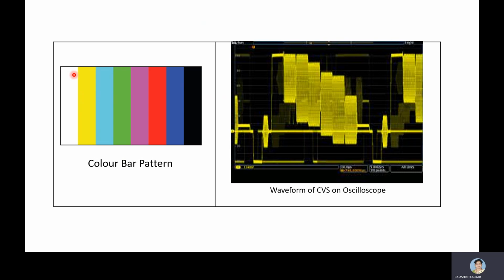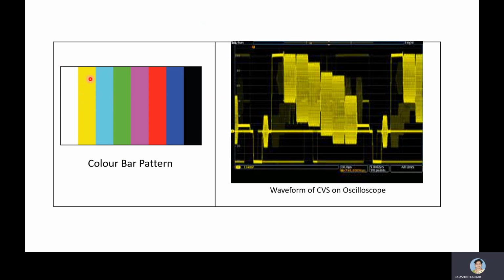This is the white information. This is a negative modulated composite video signal, because the synchronization pulse is placed at 0% and the video information at 100%. This is the video signal corresponding to white, because if I scan this particular line for this duration, it gives me white information. That white information you can see here.